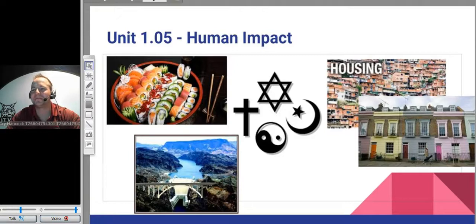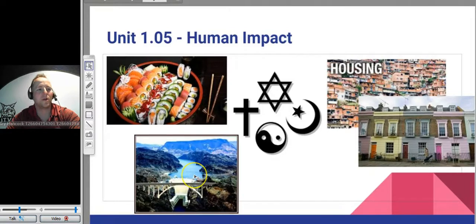It's pretty cool. So another thing that plays a big impact is religion. Housing, kind of where we live. If we live in a city, which is called an urban area, a suburban area, which is outside the city limits, or a rural area, which means agriculture or farming areas. Those are some things that impact it.